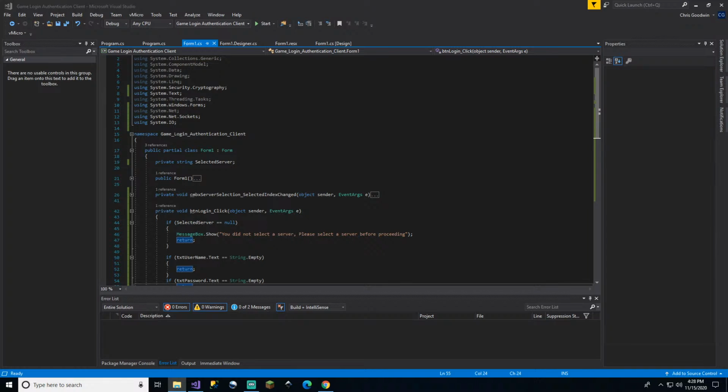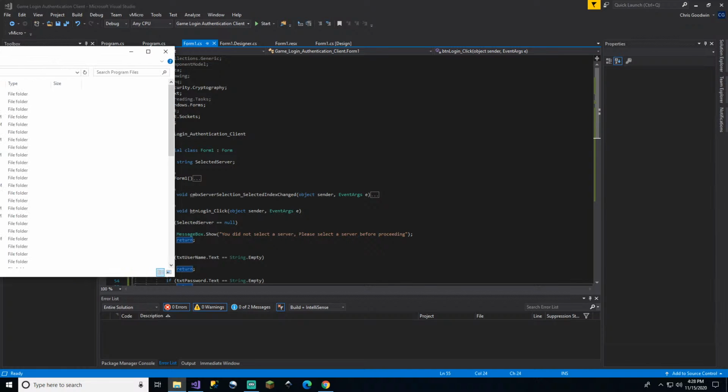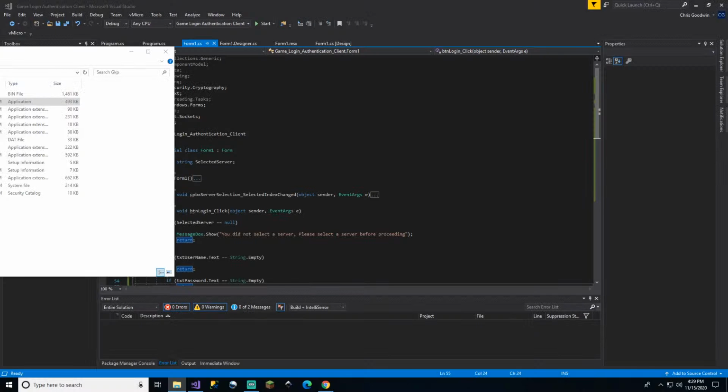Alright, let's see if we can get this right. Okay. Program files, McAfee. I don't see my hip. I don't. Not letting me run the hip.